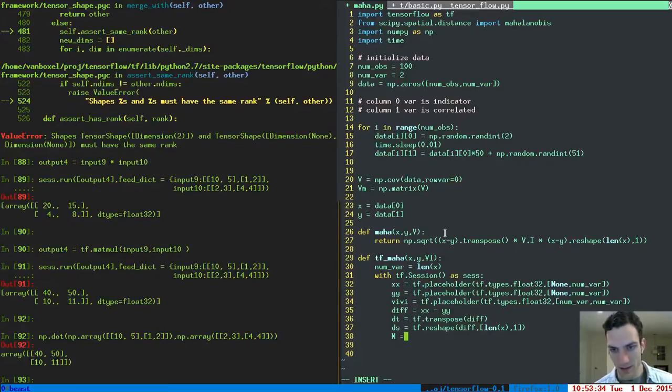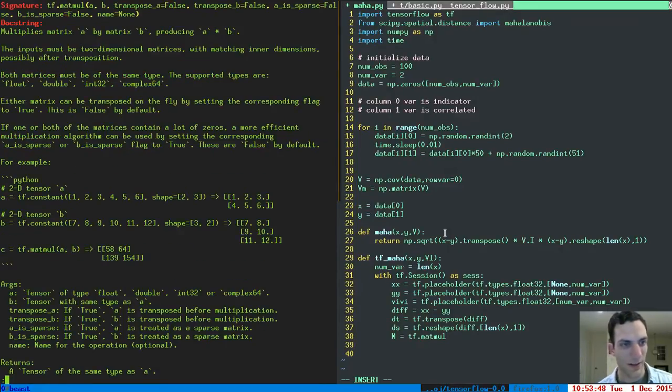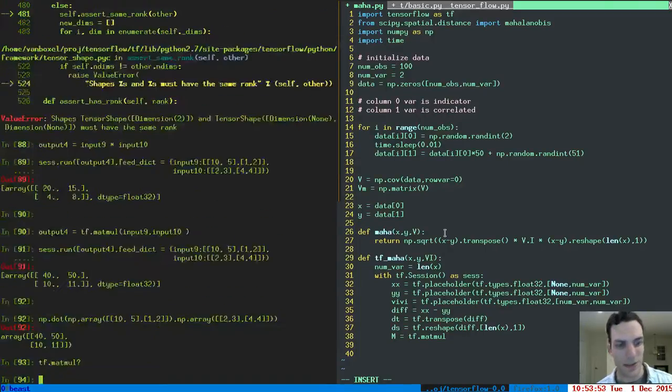Our big multiplication is going to be tf.matmul. Important question, can tf.matmul automatically just do a couple of matrices at once? We're going to find out. No, it does 2 matrices at a time. Okay.